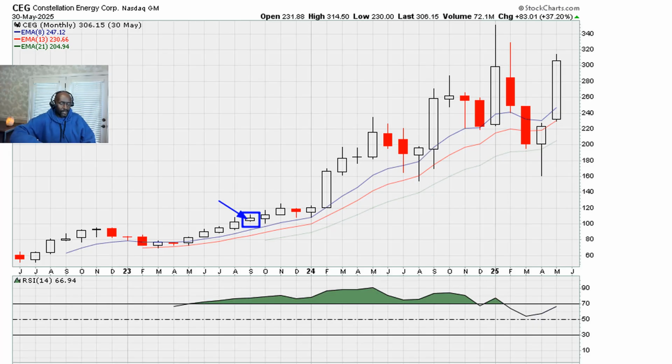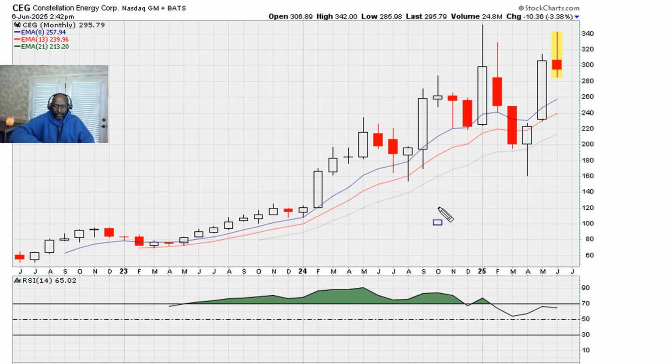Of course, now we're considering it as a breakout, or I was considering this as a breakout, but I was seeing some issues with the stock. In fact, if you take a look at it now, this is the beginning part of the month of June, the first trading week of June, and now we can see that this breakout seems to be struggling a little bit. So I want to show you what could be the issue here. It's starting to struggle, and so I'm glad I did not highlight that as a breakout candidate.